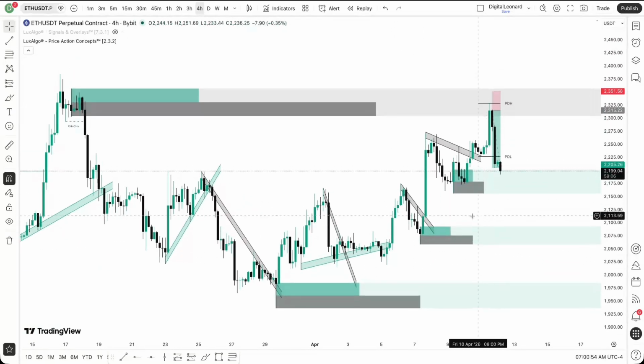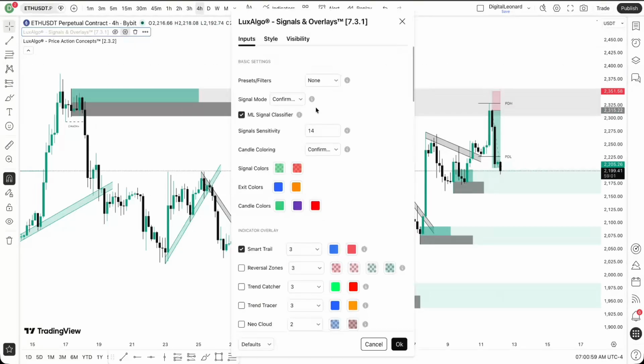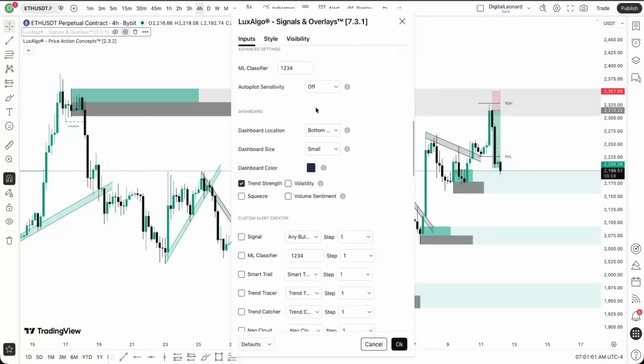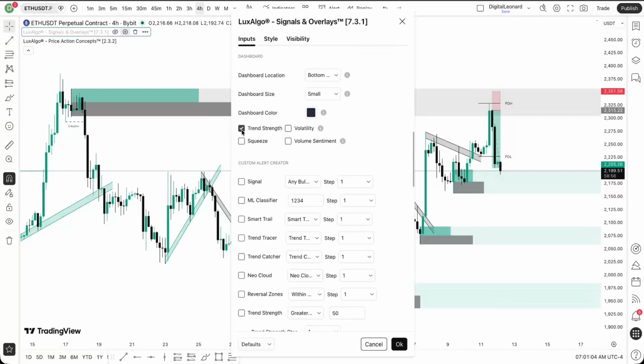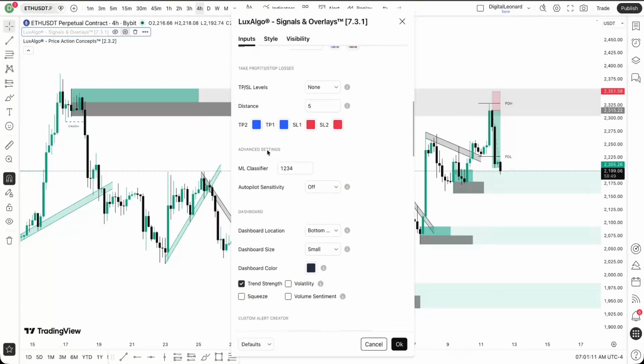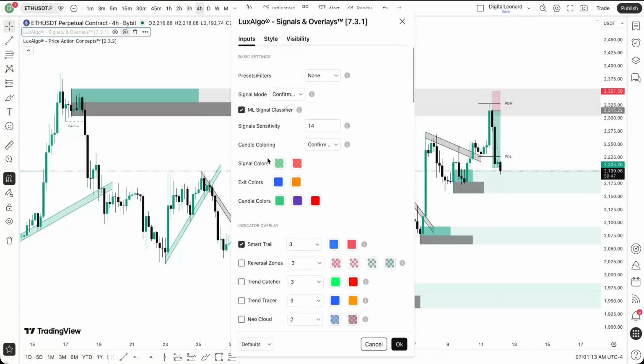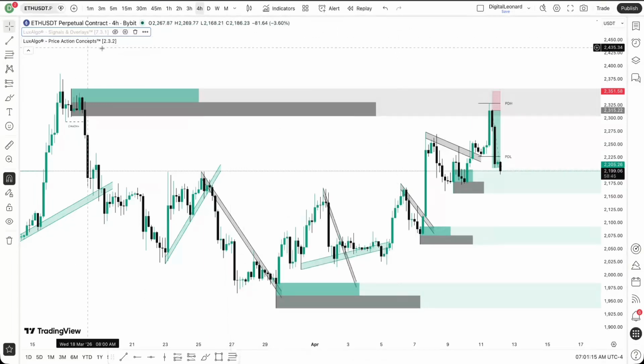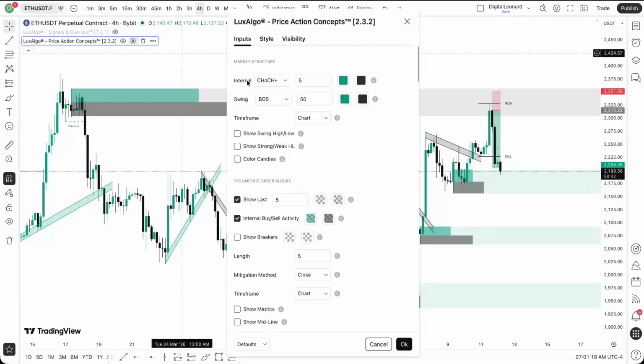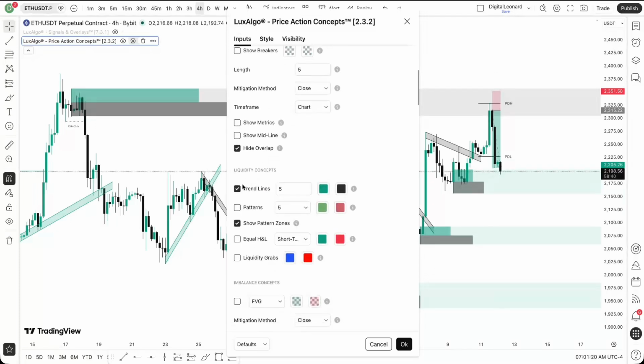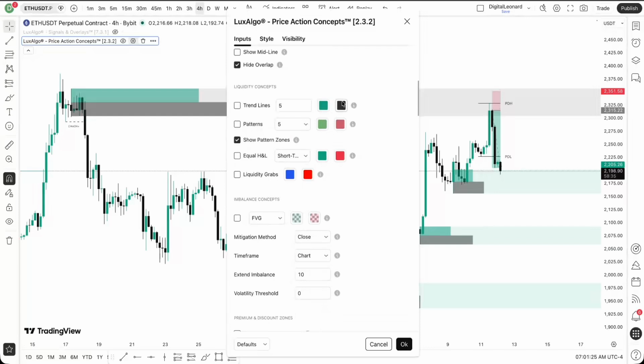So if you want to use trend line, you can equally go ahead and use the trend line option with the LuxAlgo. And so I just don't need it. When I need it, I always turn it on and use it. Sorry, it's the LuxAlgo price action we're talking about. So I scroll down here, and then I don't need trend lines, so just go ahead and turn it off, and then I change the colors to suit what I have on my chart.